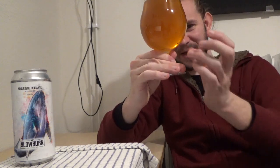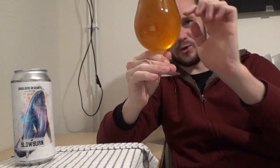You could see that there was a solid two-thirds of a finger of a frothy, I would say cream coloured head on this one. Maybe I should have poured a little bit less before we put it in the glass. I maybe got a bit excited because it's a West Coast IPA. 440ml can, of course, but one or two big bubbles sticking towards the side of the glass, quite a few little ones going up towards the bottom of the head there. But let's have a little look at that aroma and see how we get on then.